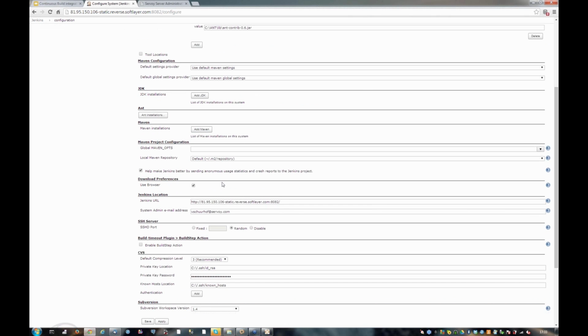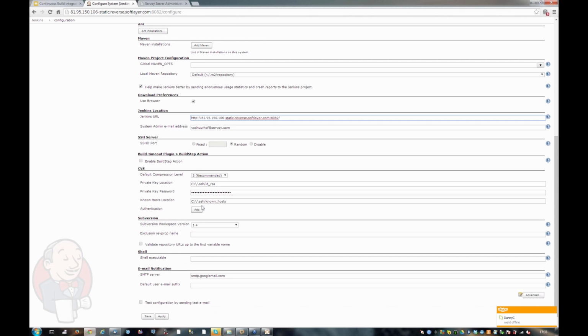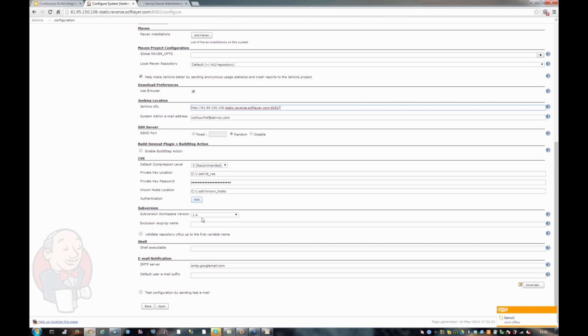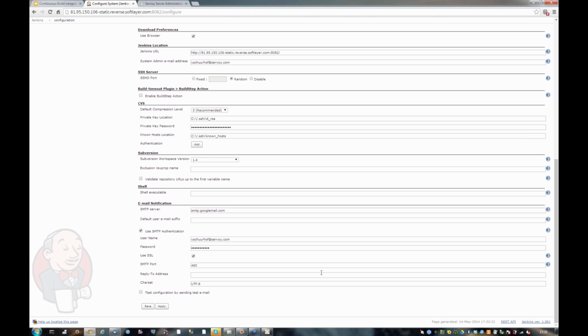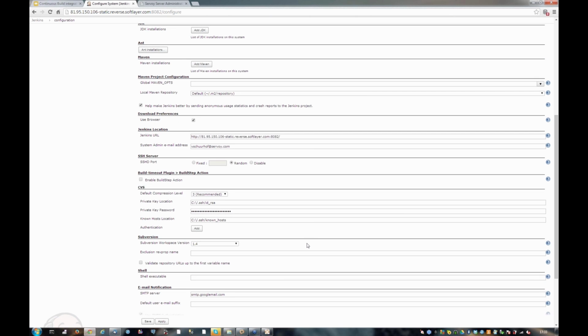And what you also need to configure is the Jenkins location from the outside. So the URL that's being used from the outside. You can also specify a system admin email address that's being used to send notifications about the system. And also about email notifications, what you can configure here. And if you go to advanced, for example, you can see the complete setup of how to connect to any email server, in this case through the Servoy account. So basically that's what I've set up globally.